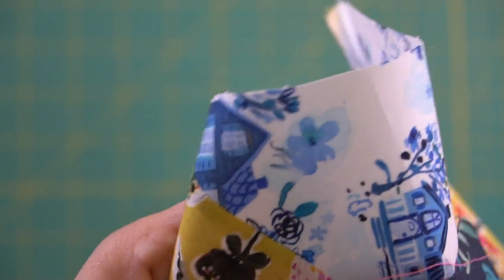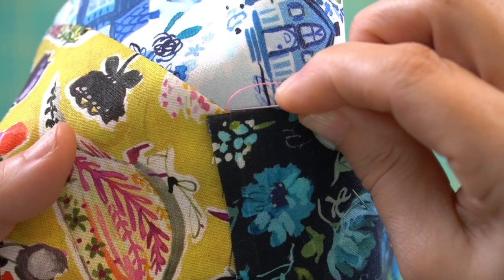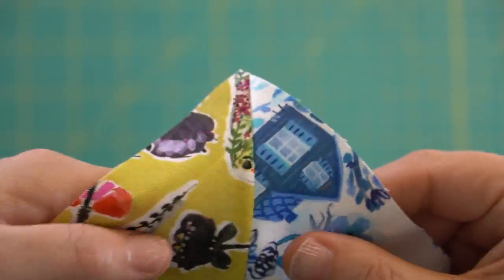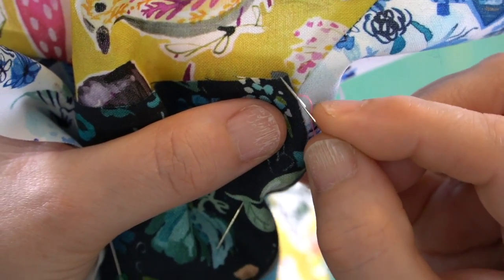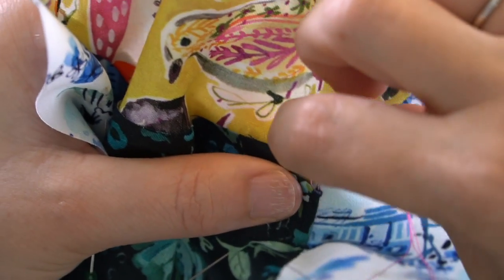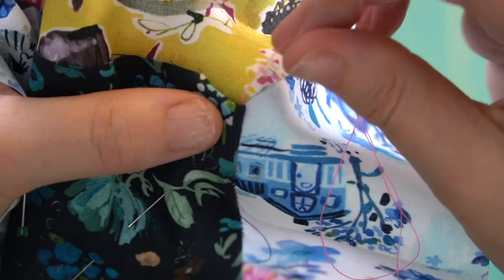So I'm coming up on this corner. My next crease is right here. So the stitch I just took is right at the very top of that crease. So I'm going to do a quarter turn, and I'm going to take my needle and just gently sweep this whole corner underneath. It's going to be a little clunky, but then you take your thread, you pull it back out just a little bit, and it kind of straightens out that point.